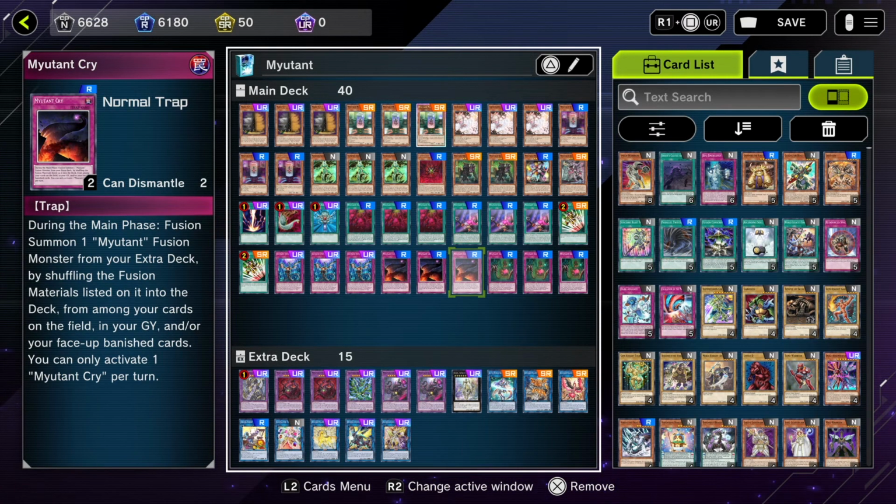Next, we're running 3 Mutant Cries, which is another way to bring out your fusion boss monsters. During the main phase, fusion summon one mutant fusion monster from your extra deck by shuffling the fusion materials listed on it into the deck from among the cards on the field, in your grave, and/or your face-up banished cards. You can activate 1 Mutant Cry per turn.